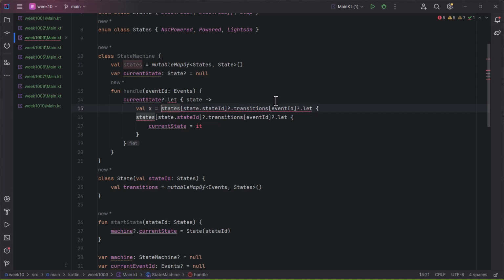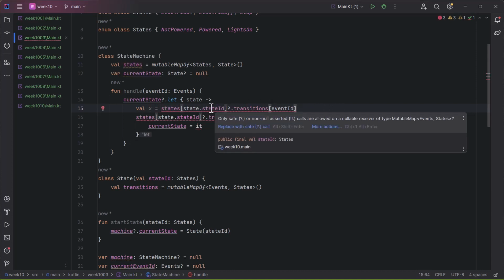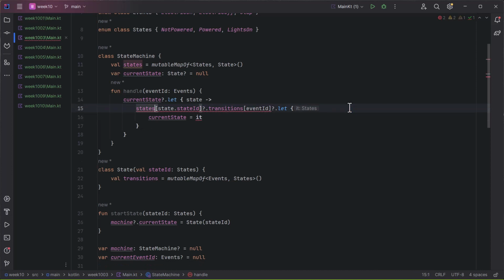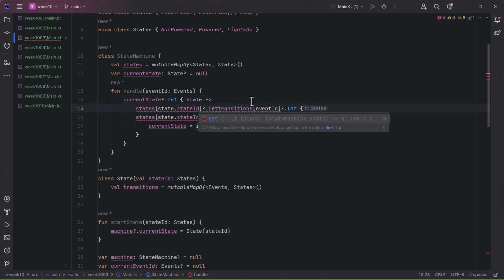Let me just do this for a second here just to see what that thing is. States, state ID, transitions. Oh. So let me just write this a little different. The problem here is that transitions could be null, and therefore I couldn't do the lookup on it. So let's do a couple lets here.